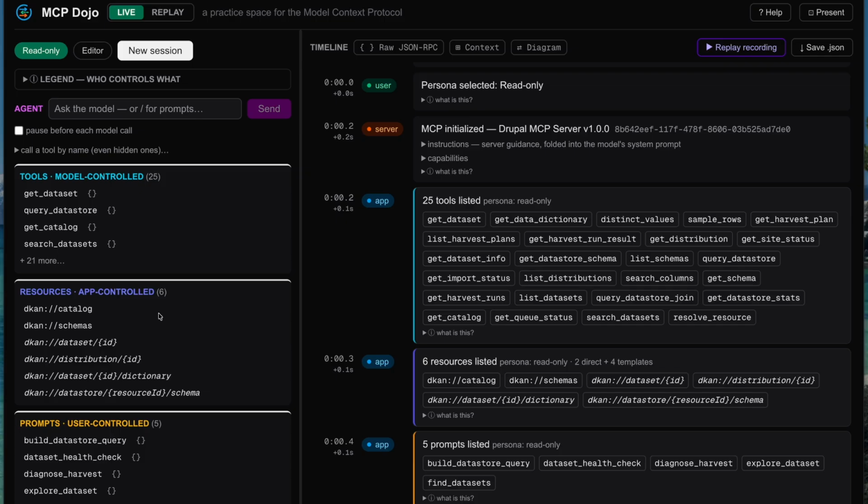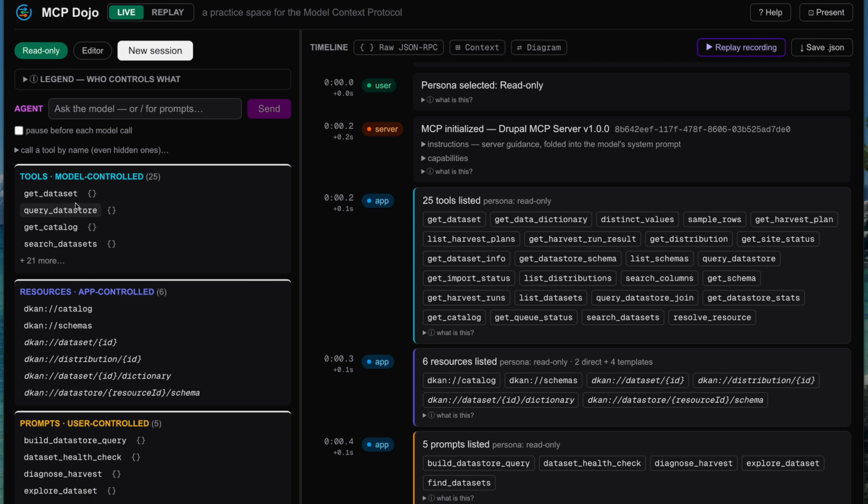Not really something we're going to control from the server, but just having it available for applications to use if needed. And then prompts are a primitive that are generally user controlled, and these are pre-built prompts that we can have a user trigger if we want to execute certain actions that are common.